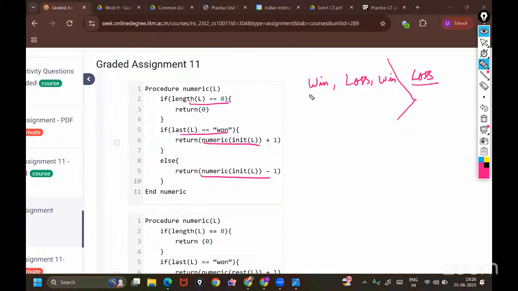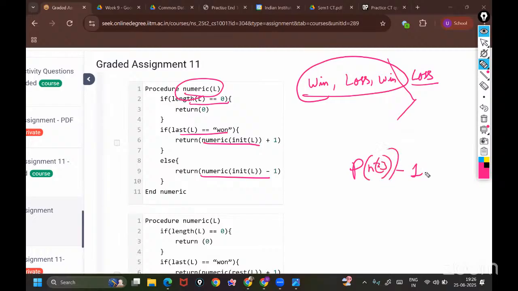So this will be given to this procedure again, and minus 1 will be taken. That is the procedure of the remaining 3 elements. Minus 1 is taken. Then again, is the length equal to 0? No. If it is equal to 1, what it has to do? Increment by 1. So P of n of 2 plus 1.